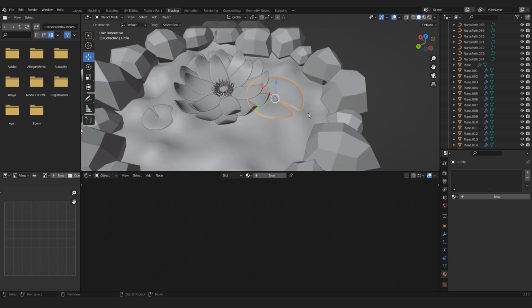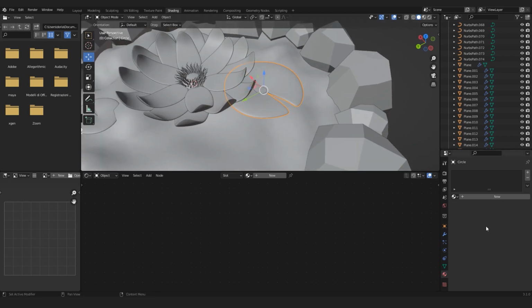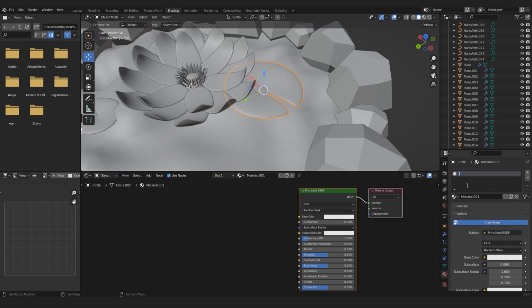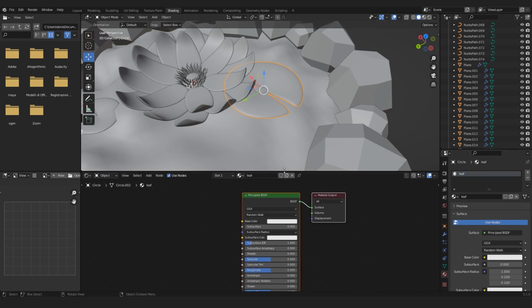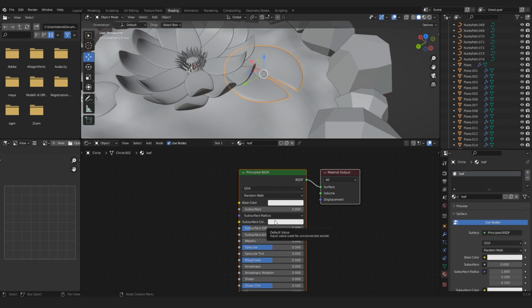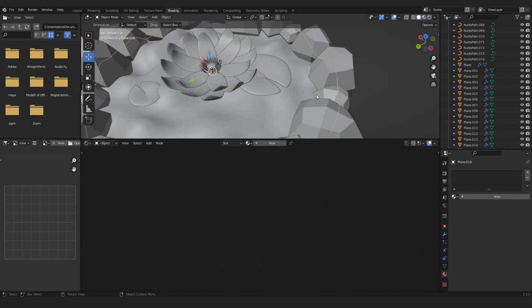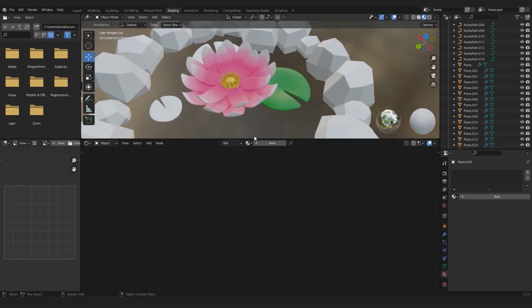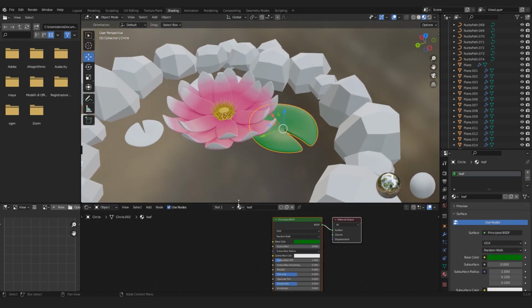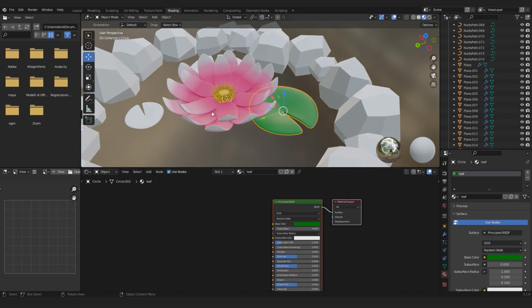Okay, so I choose one leaf like this. And I choose a green color. And we're also gonna add a gradient here.